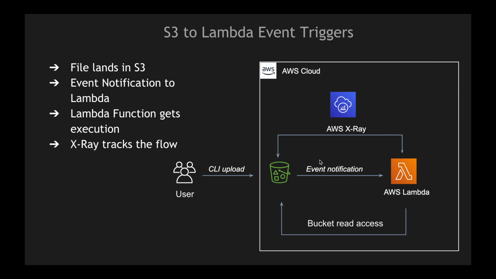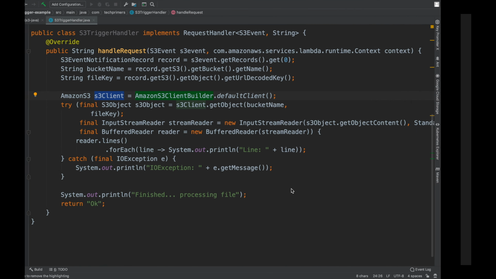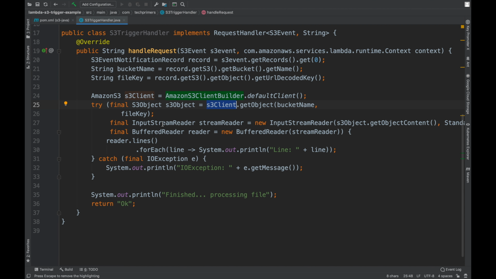If you compare this diagram, I get a notification to the Lambda, and I need to read this particular file from the S3 bucket. So via the notification, I get information about the file and also the bucket name. Using the same information, I am leveraging that inside the Lambda to read this particular file again. And that's what is happening here. So I'm just using a stream reader and then just reading it and printing everything as line. Whatever contents we have inside that particular file, we're just printing it as line. And finally, I'm also printing finished processing file.